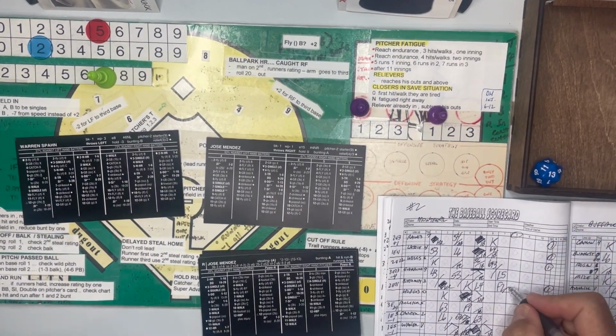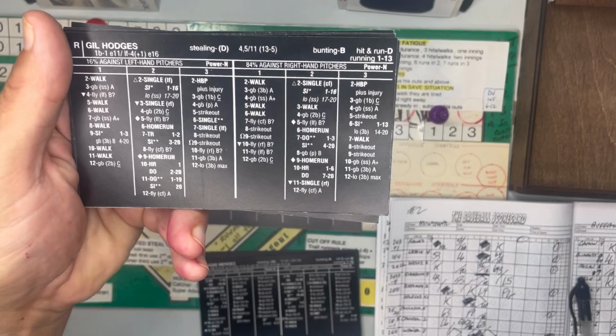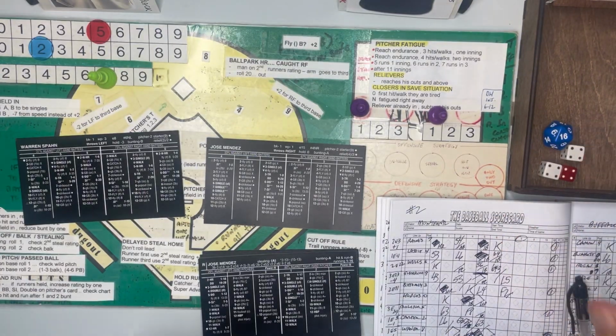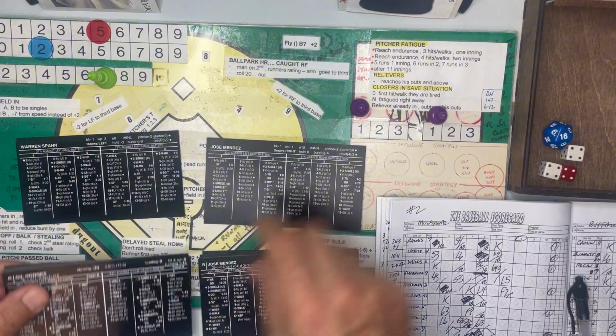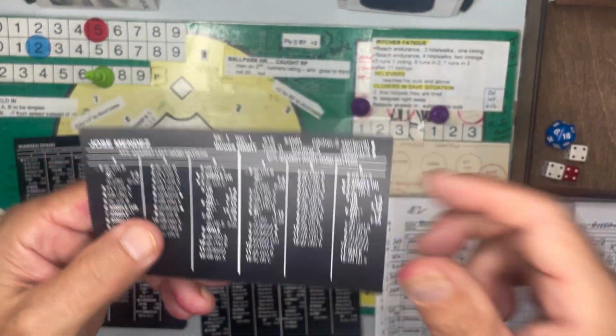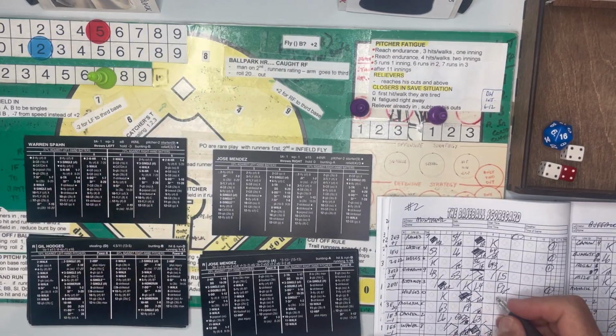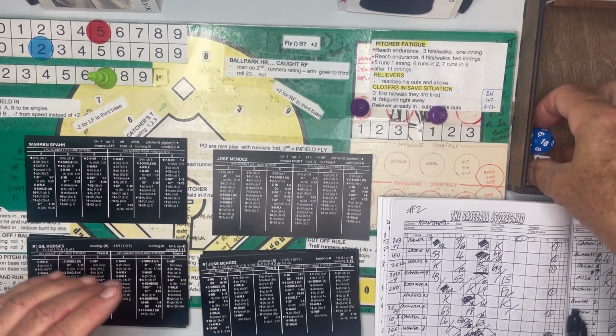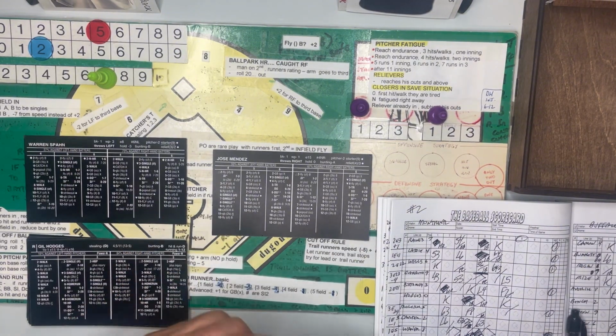Oh, first base. And up to bat is Gil Hodges. We've got a 4-8. So a 4-8, we got to go to Mendez's card. So 4, number 8 is going to be a strikeout. So Mendez coming in, doing a good job. Maybe they should have taken Carlton out earlier. Going to the bottom of the inning, big chance here.